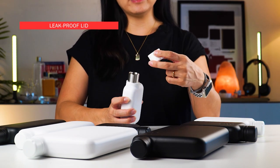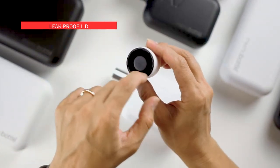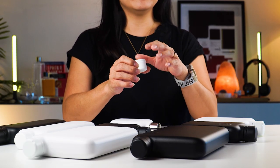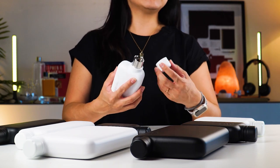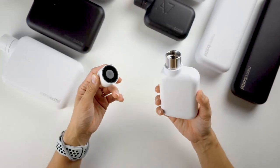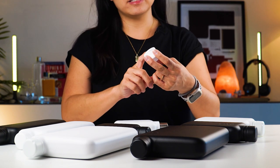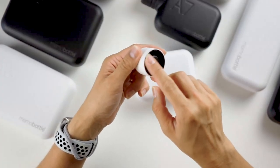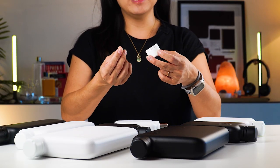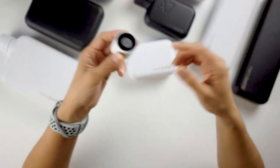This bottle features a leak-proof lid with a durable silicone seal located on the inside of the cap. This is an exceptionally helpful and necessary feature, especially when the Memo Bottle is designed to sit alongside your gear such as your laptop, tablets, and documents. The only thing about this cap design would be cleaning it — it could be a little bit challenging. What I did was buy a cleaning brush from a baby store, typically used to clean baby bottle teats and straws, and it works fine.